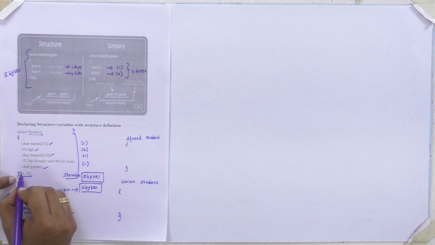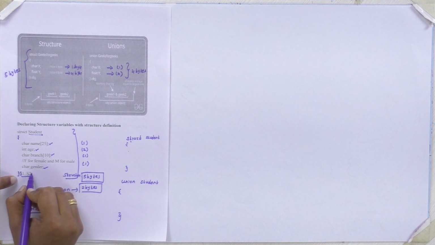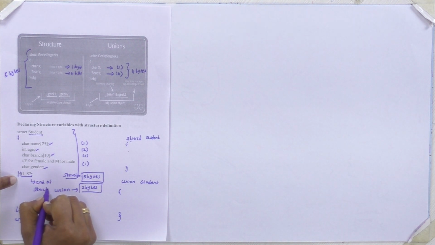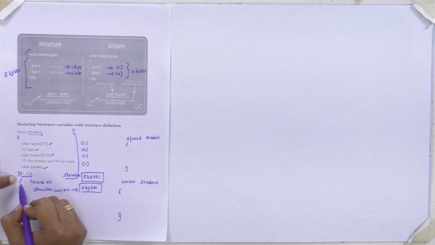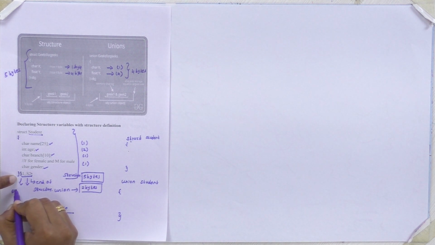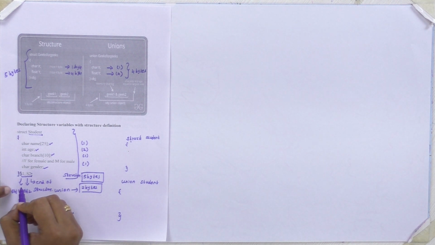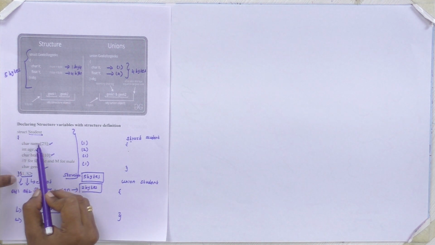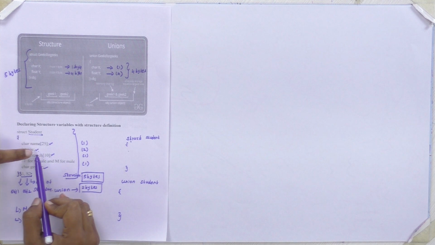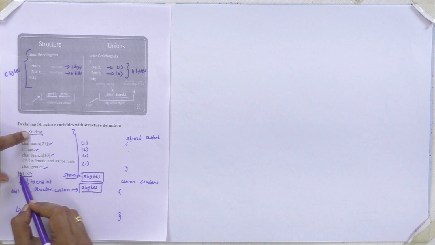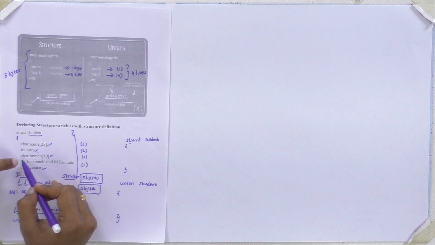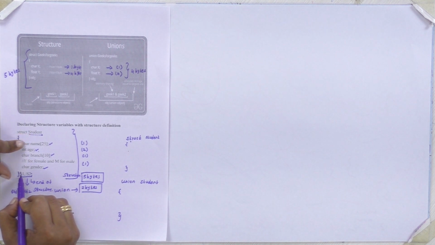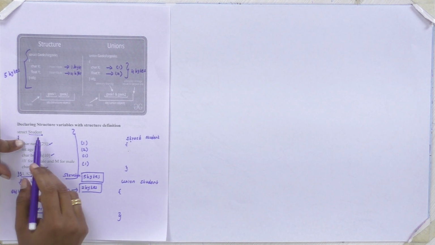So here we created S1 comma S2, then termination. This termination refers to the end of the structure. Here S1 is one object and S2 is another object. This is object 1, this is object 2. By using these objects, we can access the member variables of the structure. What are the member variables? Name, age, branch, gender. These are all the member variables inside the student. By using this S1 object, we can access the name, age, branch and gender of the student and so on. So here we created S1 and S2 as two objects for this structure.